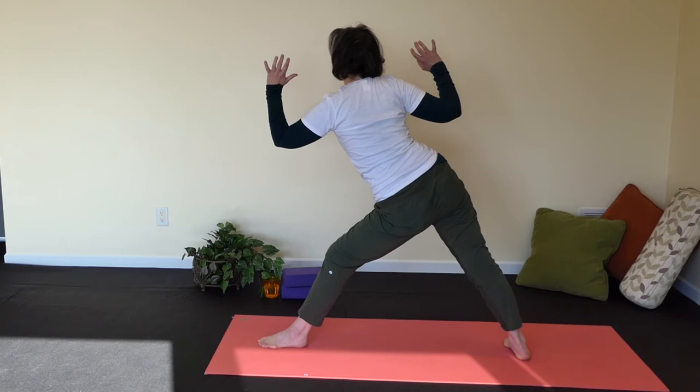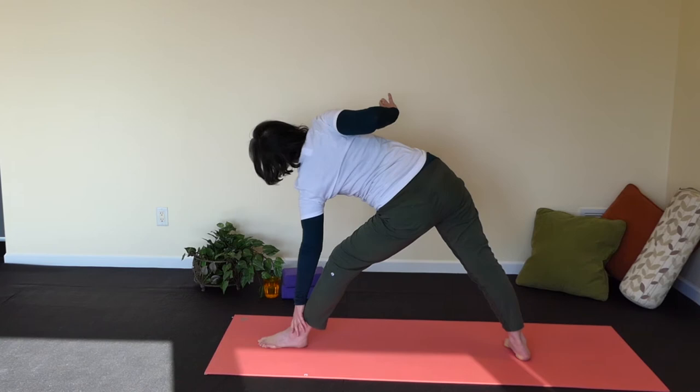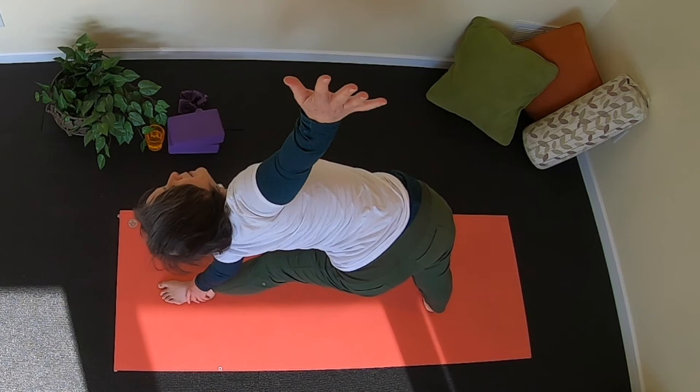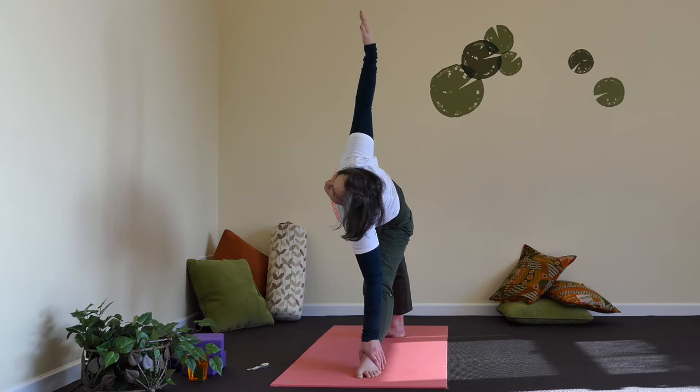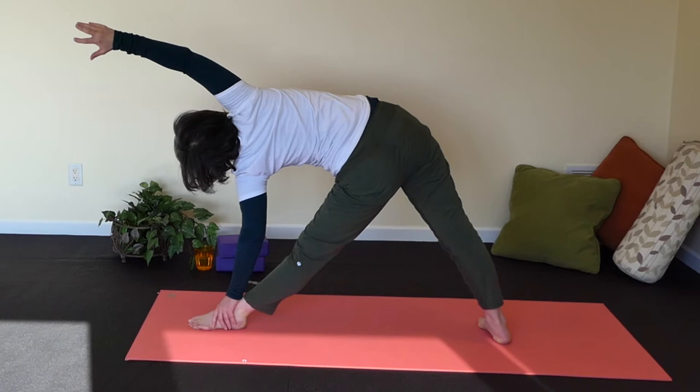Moving into triangle. Noticing, can you in this triangle bring this right rib cage over your left just a little bit more? Inhale, open up that throat. Feel like your whole chest is moving towards the front of your mat. Exhale, hands, arms, legs, trying to be straight. Breathe into this effort. That's the only way we're going to survive, is breathing. Inhale, chest opening. Exhale, bend your right elbow and shoot it up and overhead, fingers really wide. Smile through this, it helps.